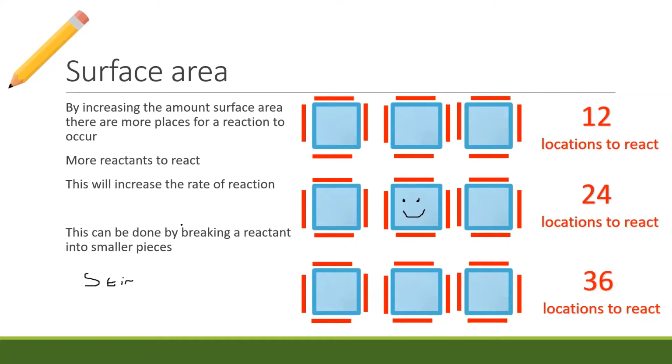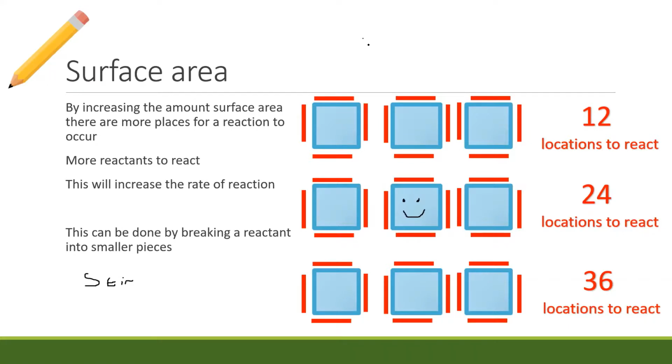So the lesson here that I would really love you to understand is that in order to increase the reaction, you've just got to try and increase the surface area, create more space for it to react. This can be done by breaking up the chemical. It can be done by stirring the chemical to make sure that more of it is in contact with the liquid. It could be done by creating certain types of structures that allow them to react.